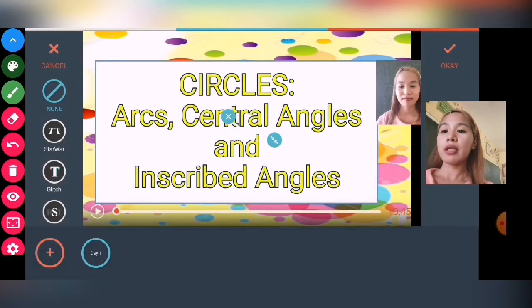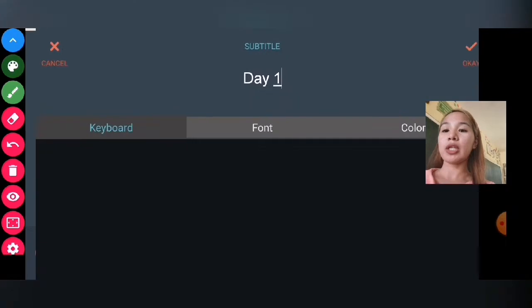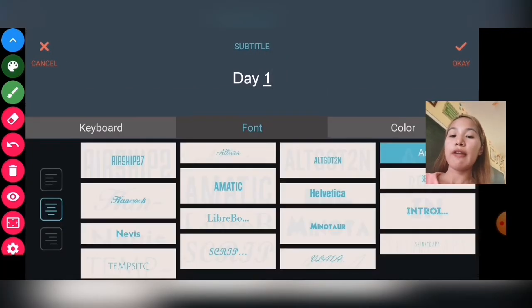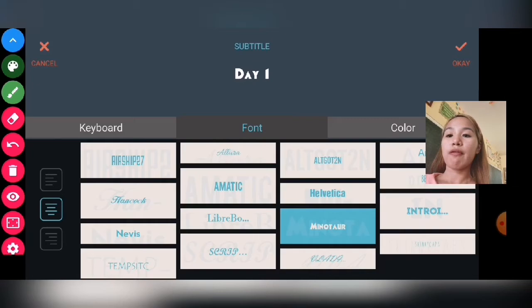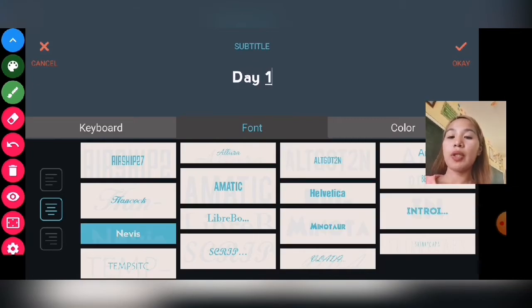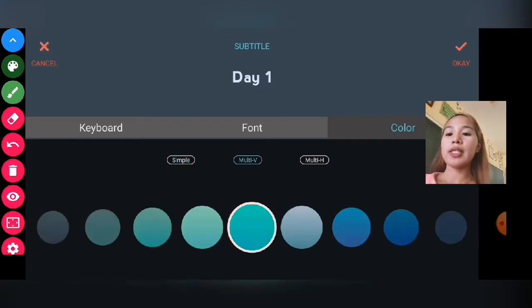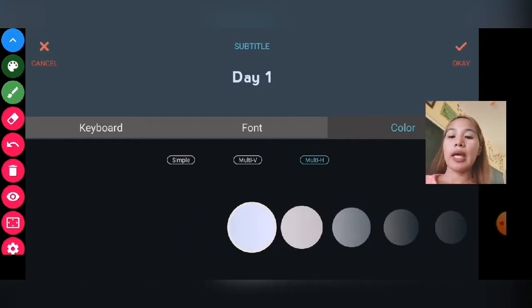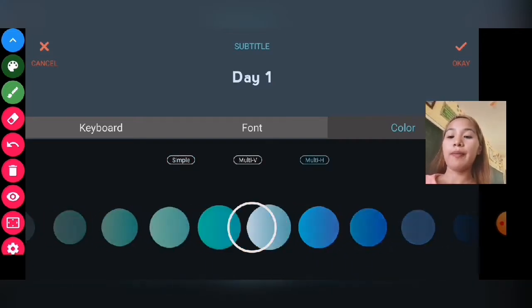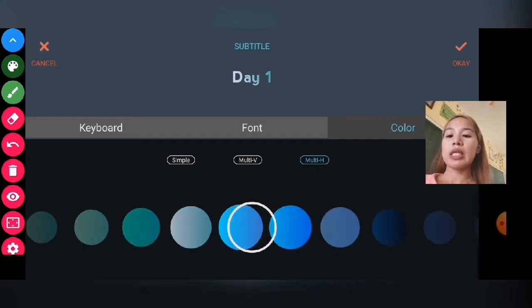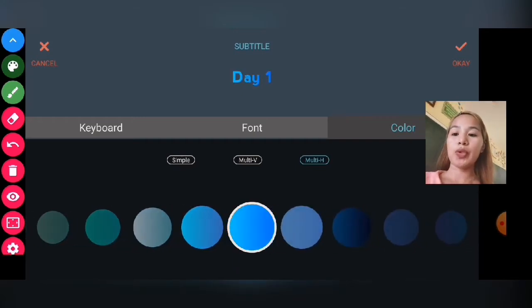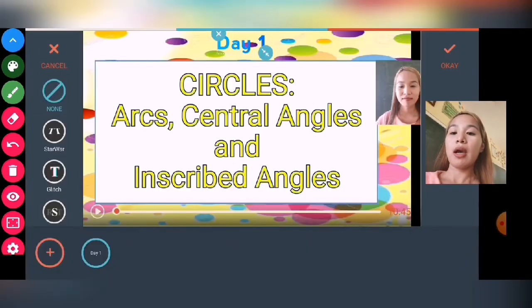Since that is color white, we can change that into different fonts. We can choose the free fonts here, whatever you want. We have many options for the colors. What if I want it to be color blue? So I will be pressing OK.